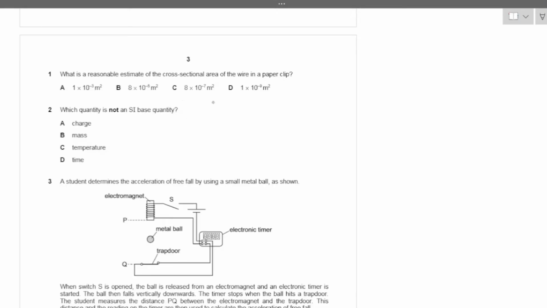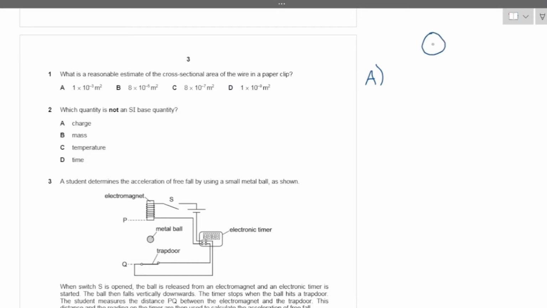It would be a bit difficult to imagine, but the thickness of your pencil nib is approximately the same size of the wire in a paperclip. But even if you won't know this kind of comparison, you could try doing reverse and instead calculate the lengths from the given values over here. All right. So, what could be a reasonable length, right? Thickness of the wire in a paperclip. They're asking about over here cross sectional area.